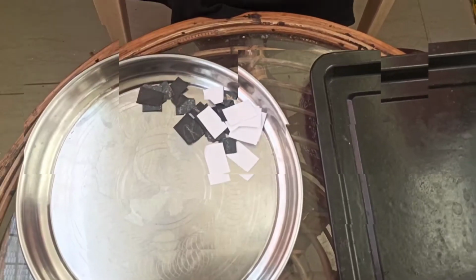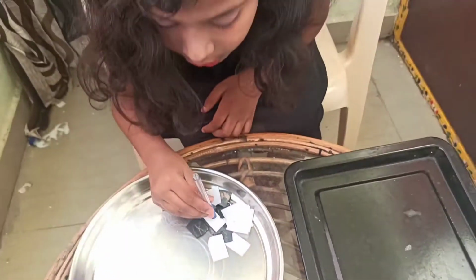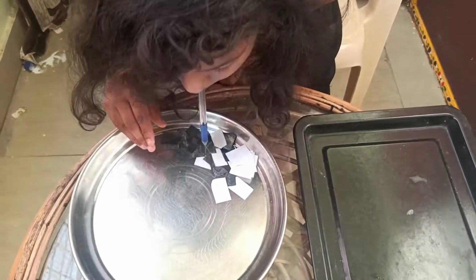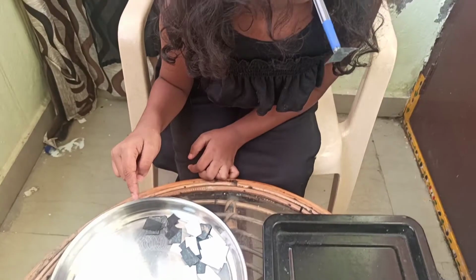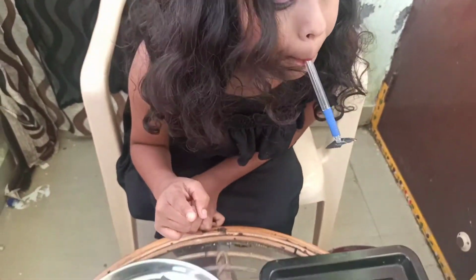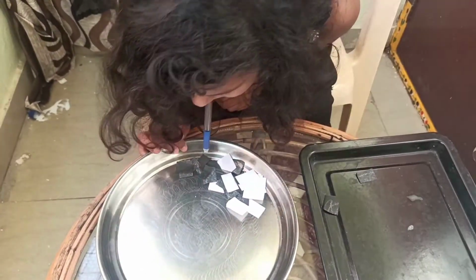You may feel funny. It's here, black and white. So, she has to pick up only black color chips from the plate. If you don't have a straw, you can use a pen as a straw. Okay, children? Okay, start. Your time will start now. Only black color chips. You should not use your hands.